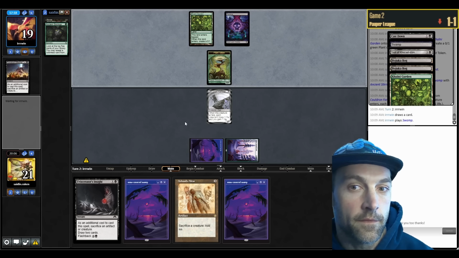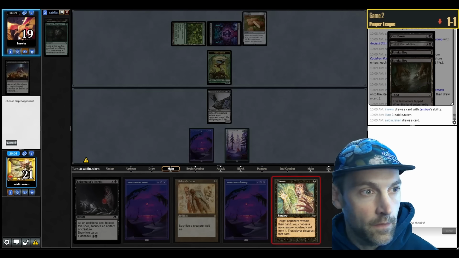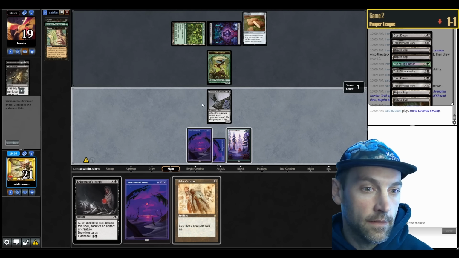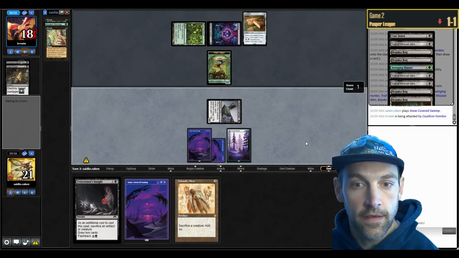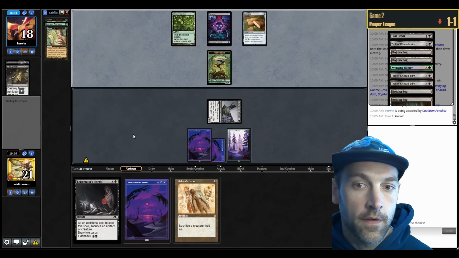The Cauldron Familiar. They play their own Limbus. So we know 4 of the cards in their hand. I'll Duress you again. Guess I'm taking the Cast Down. Land. Attack. I want to wait until their end step to cast my Viscera's Insight, I guess. Maybe I don't even want to cast the Viscera's Insight right now. I do need cards, though.